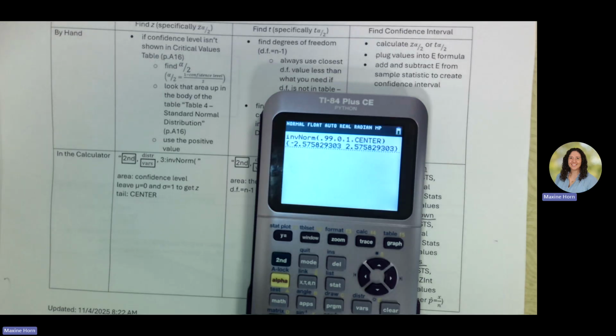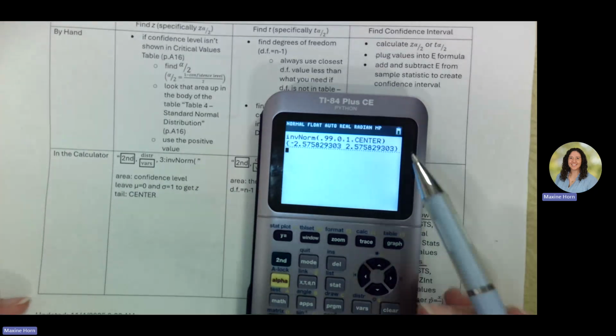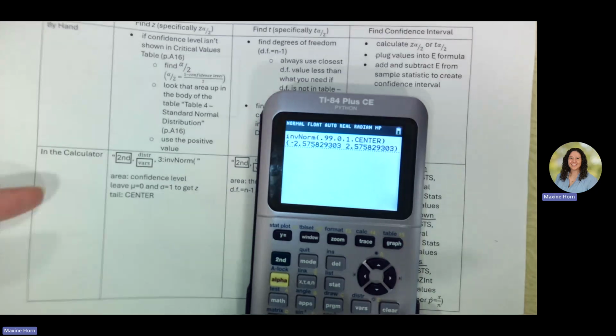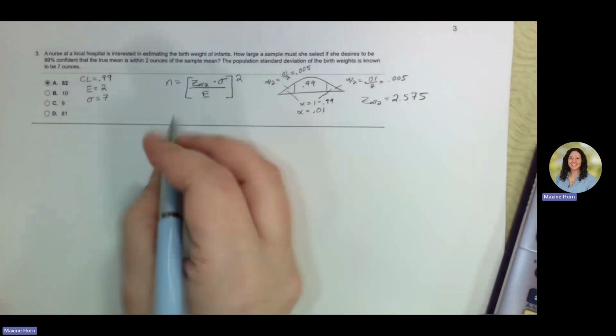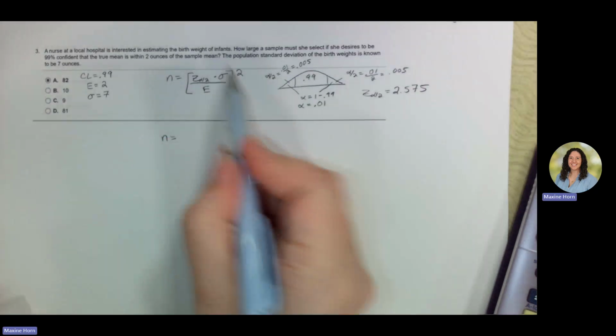Now, for rounding here, you'll notice that this could be a little bit different, right? So the numbers in the table have been rounded a little bit. So if you're going to 3 decimal places, that would be 576. So you can see the difference there. But it shouldn't be enough that you're getting a completely different answer, right? Okay, so now we have everything we need. So let's go ahead and plug these things in to our formula.